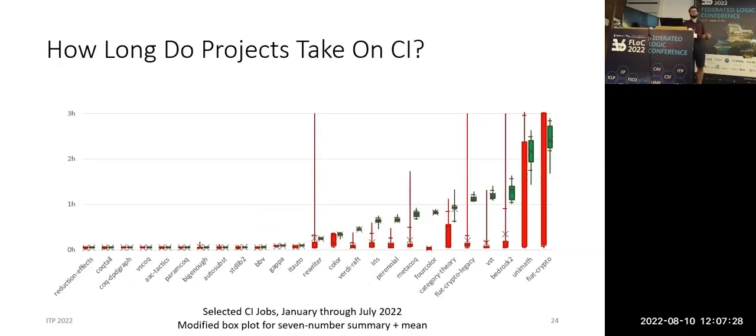The relevant point of comparison here is how long it takes to run individual projects on the CI. How long would you have to spend if you wanted to bypass the minimizer? Although there are some projects that run pretty quickly on the CI, there are projects that take an hour, 2 hours, 3 hours on the CI. And when the pipeline itself takes 4 hours to run, and then if you wanted to run the project on your own machine, you would have to download it and then either download the artifacts or build it yourself. That's another potentially couple of hours.